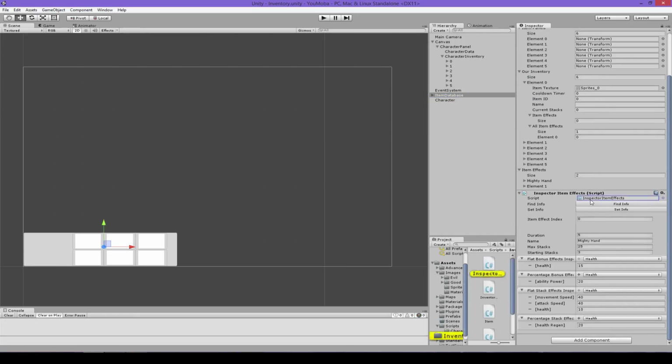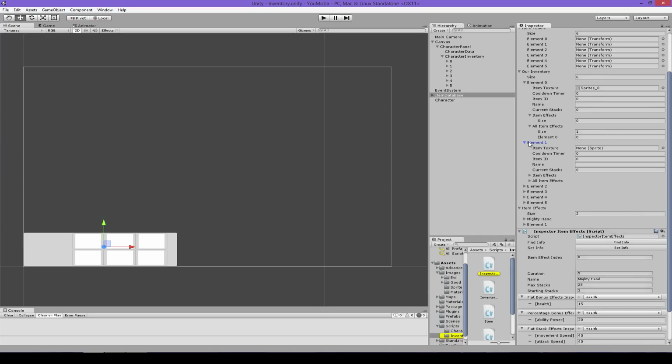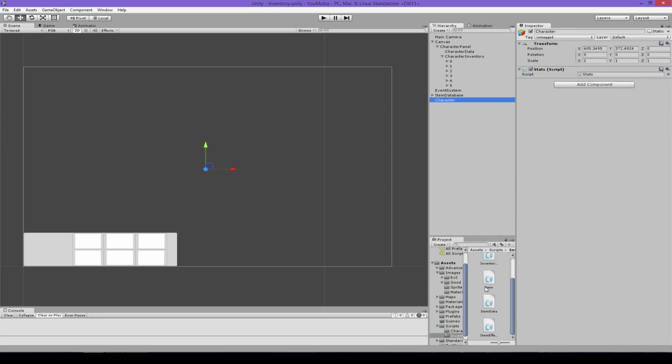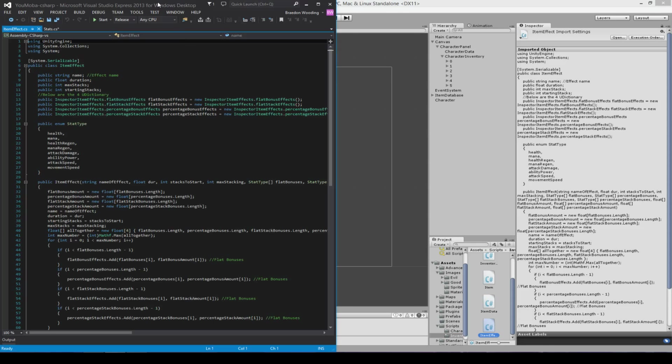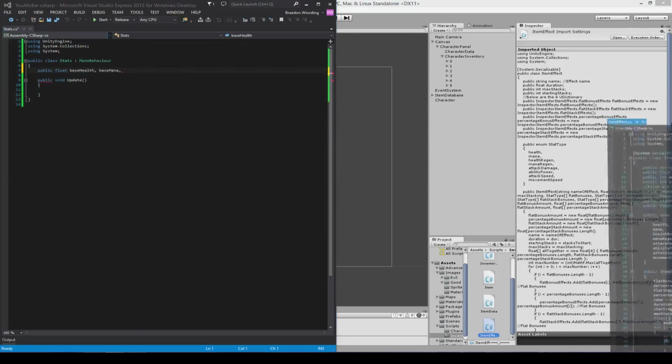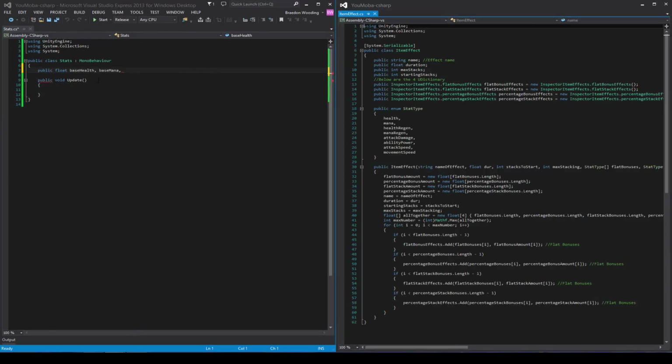I'm sure I put it somewhere where all the iron effects are. Where did I put it? Up under iron effects. Then I can push this over here. So we got base mana, base health regen, and then we got base mana regen. We got base attack power or damage. And this is boring.